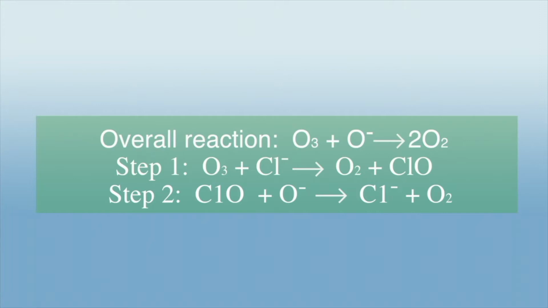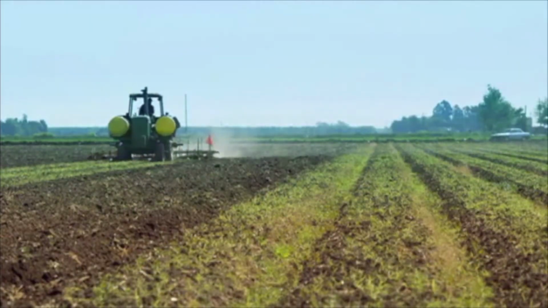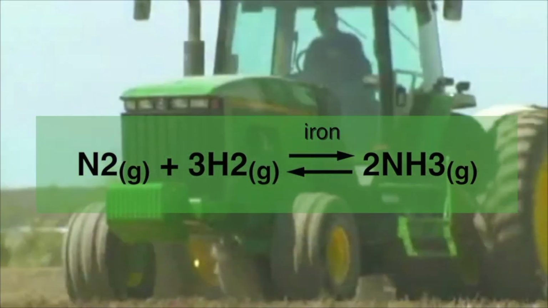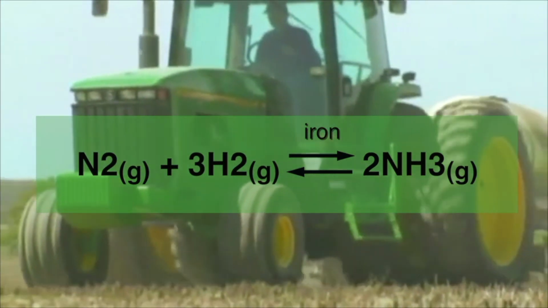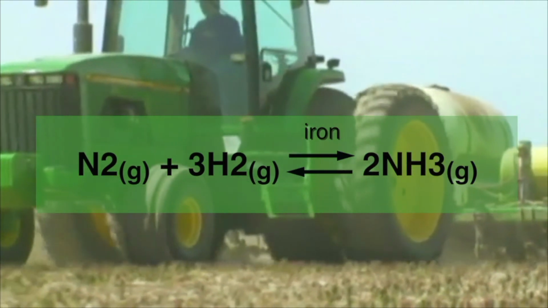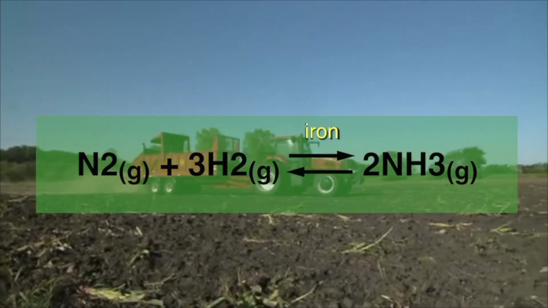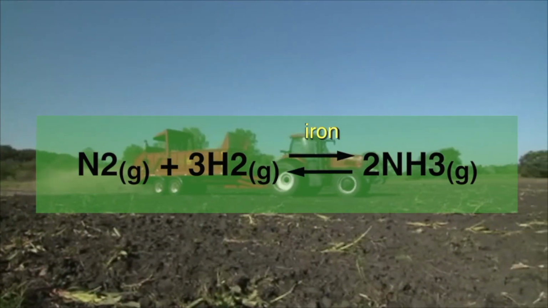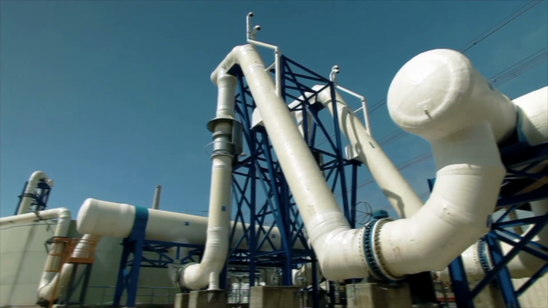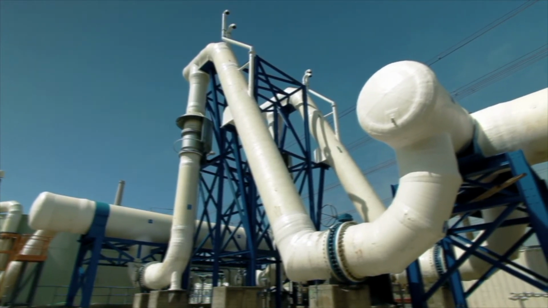Catalysts have many practical applications. Modern agriculture is based on the use of cheap ammonia fertilizer. This synthetic fertilizer is made by reacting nitrogen from air with hydrogen from natural gas. Because of its triple covalent bond, nitrogen gas is very stable. But in the presence of iron as a catalyst, nitrogen reacts readily with hydrogen at high pressure and temperature to produce ammonia. Ammonia fertilizer is now produced on an industrial scale worldwide.